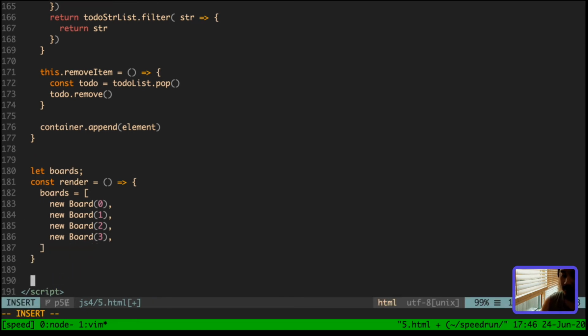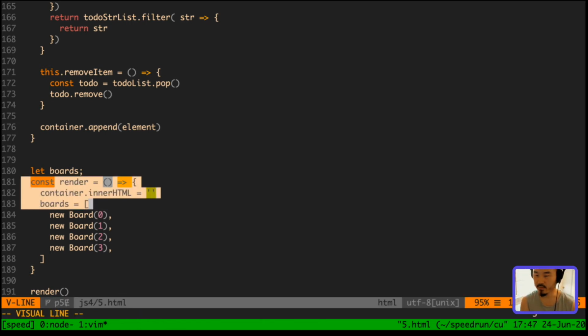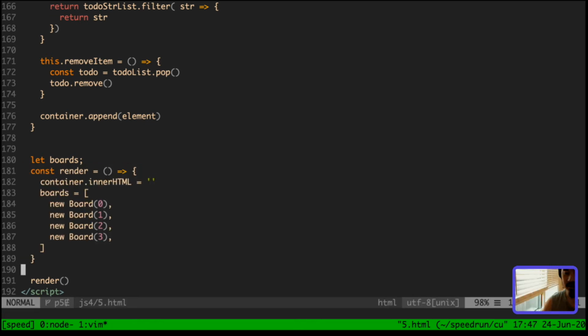Run the render function. Okay, and the render function would do container dot innerHTML equals empty string. So now we have a function called render.